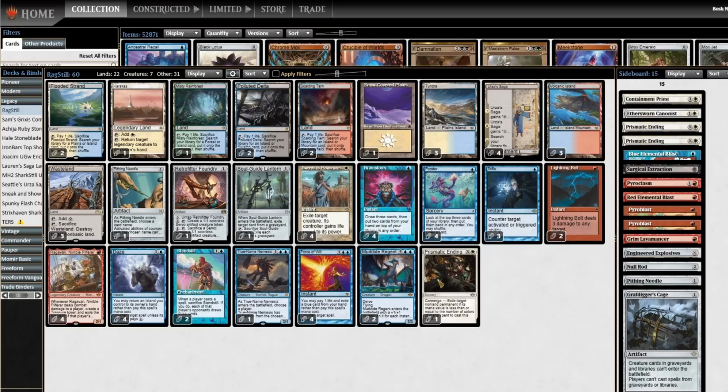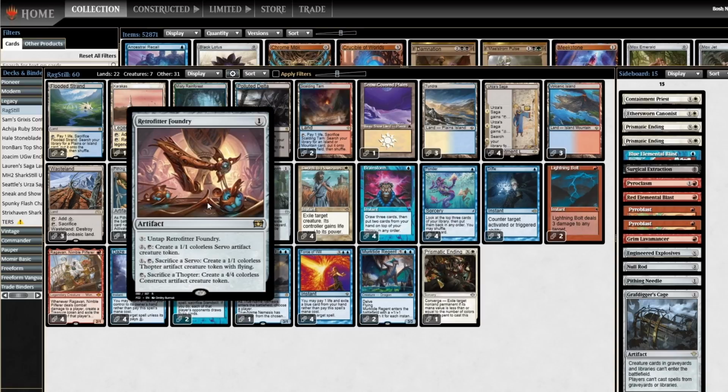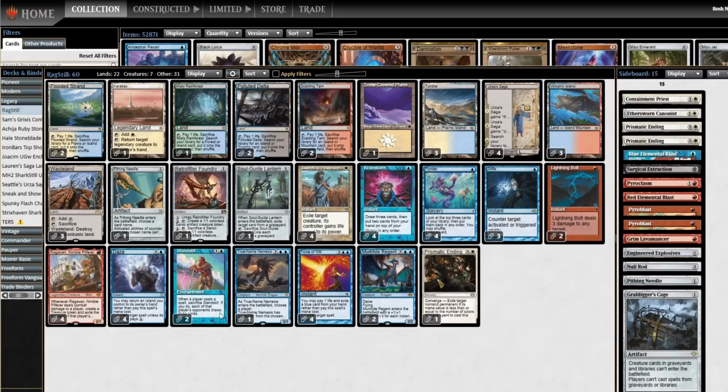Also, I don't know what cards exist that could draw cards, like some sort of steady stream of card advantage, because running out of cards, I mean, Retrofitter Foundry is that, that is our card advantage engine, but running out of cards was a problem with this deck, which is not surprising because it has like 25 1-drops in it or whatever. So that's something else I would look at.